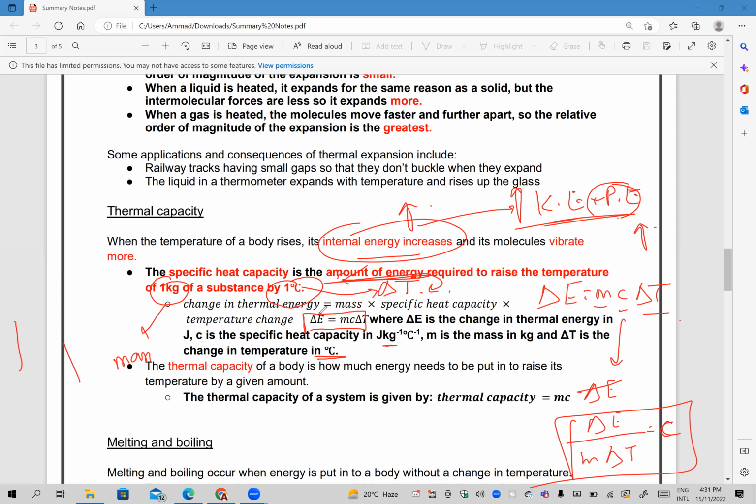Moving forward, you'll be applying this equation for different questions regarding specific heat capacity. इसमें होगा, you might be given masses, temperature changes, and you'll be asked to figure out the specific heat capacity, or if you are given the specific heat capacity, you'll be asked to figure out the changes in energy. So this is all that you need to know. You need to remember this formula, the units, and how this is applied. We'll also be looking at a few questions after we're done with this lecture.